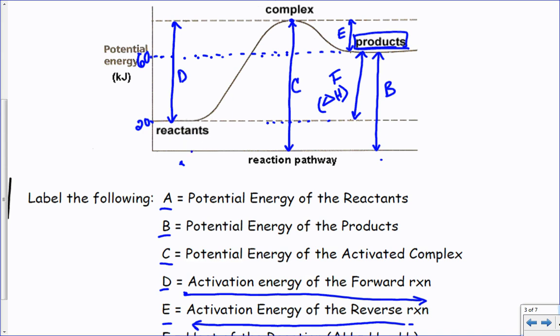Wait a minute, why did it erase? I can draw the A on this side, because importantly, it's from this dotted line, which is the reactants, to the bottom. So delta H could be drawn here or in the middle. We can't get hung up on where they're drawn. It's what they're identifying, from what side to what side, or from what line to what line, that is going to make it key.